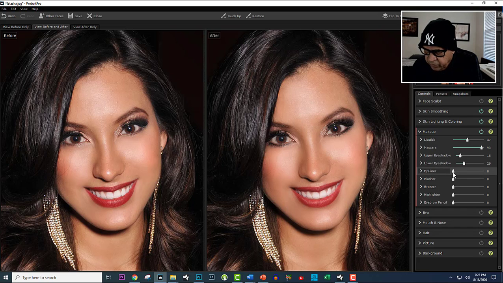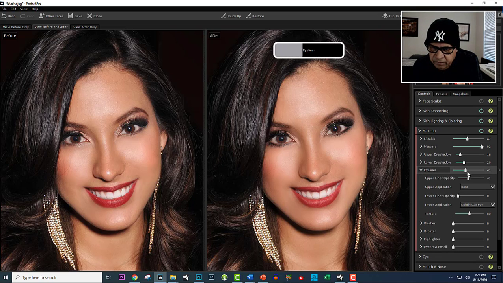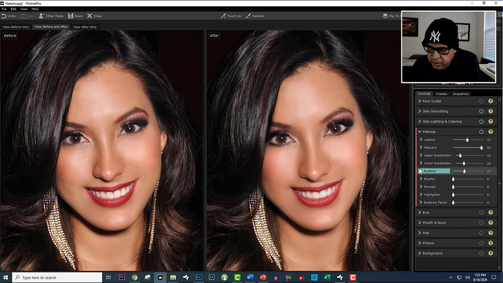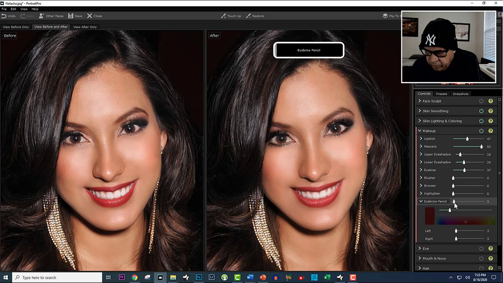All right, so now we're going to go to the eyeliner, which is going to add some more accent. So that's done. Now we're going to use eyebrow. Look at this eyebrow here. This is kind of very dull, because if you look at movie stars, their eyebrows are artificially created, which are extremely dark and broad.